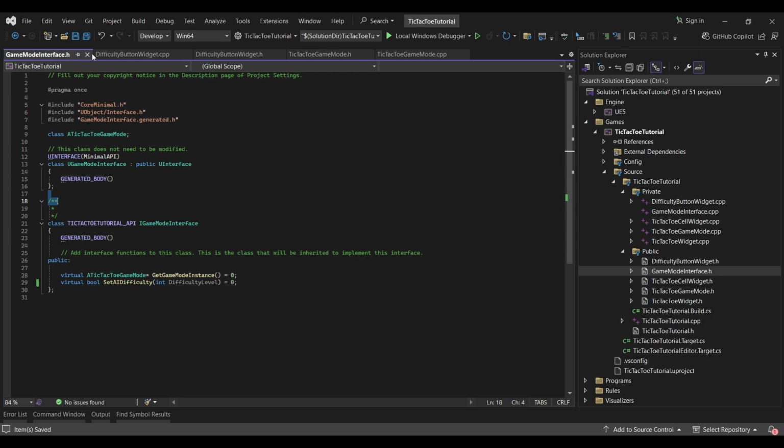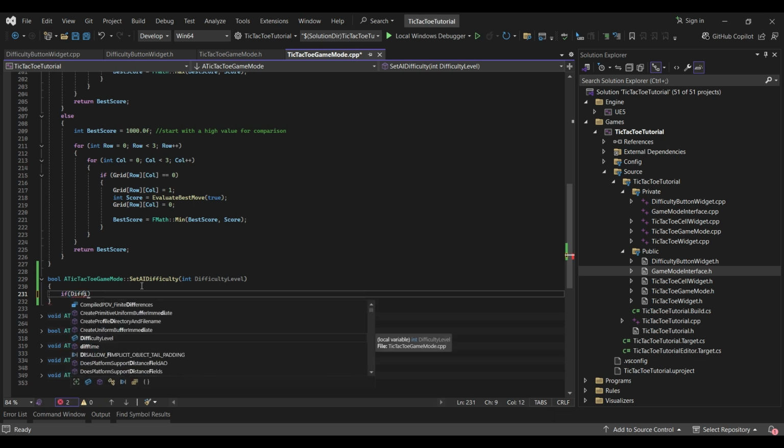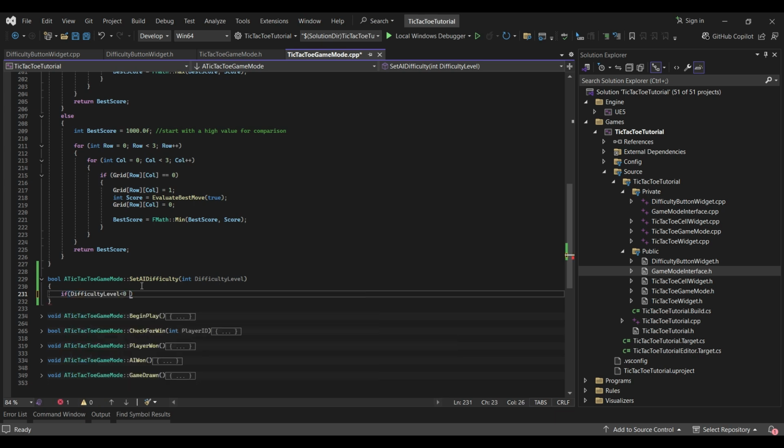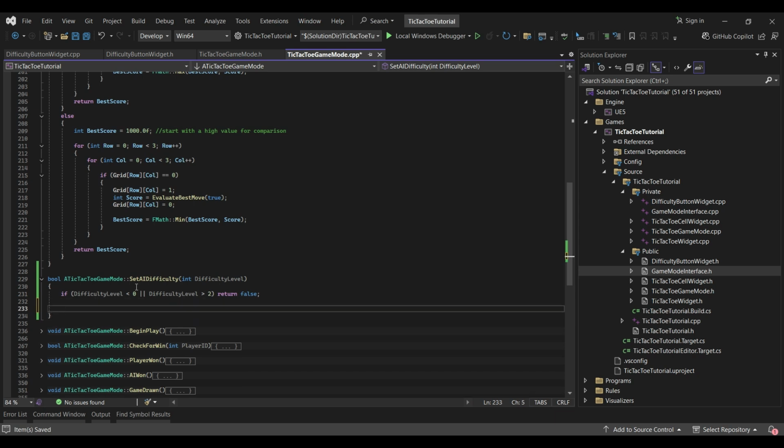Okay, so in our GameMode.cpp we need to check if the difficulty level is smaller than 1 or if it's bigger than 2, we need to return false. And that's because it's either 0, 1, 2. It's 0 for easy, 1 for medium, and 2 for hard. Other than that, it's not a valid level.